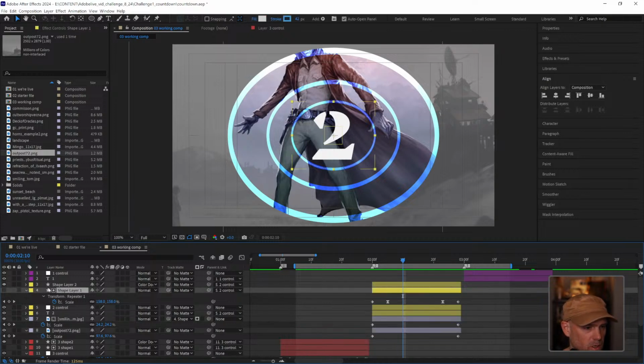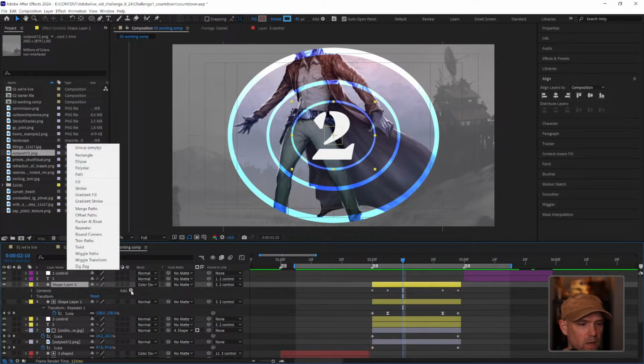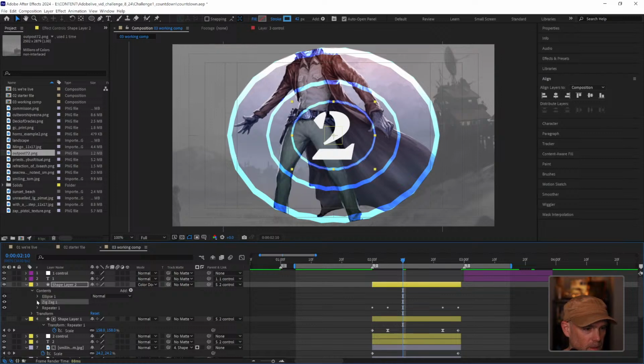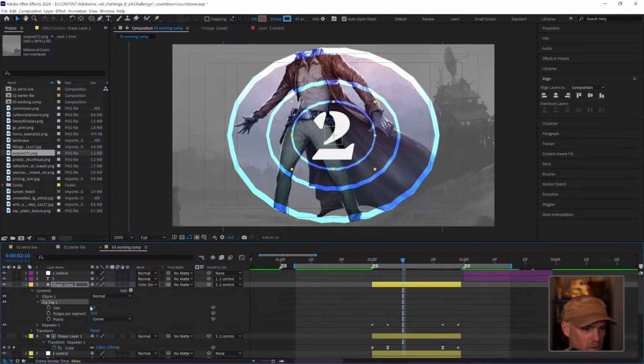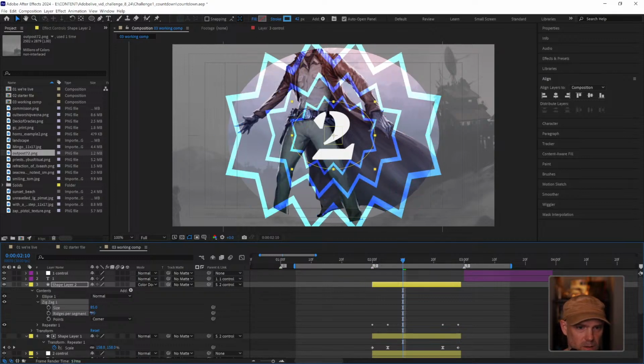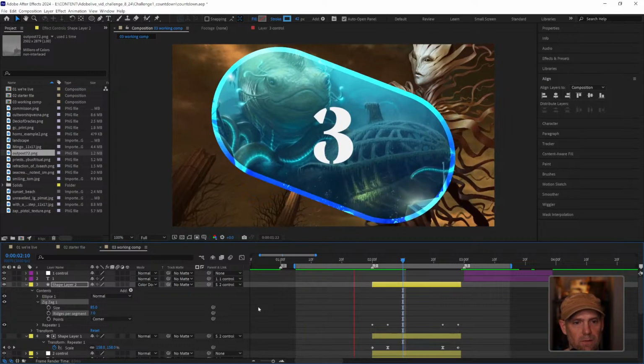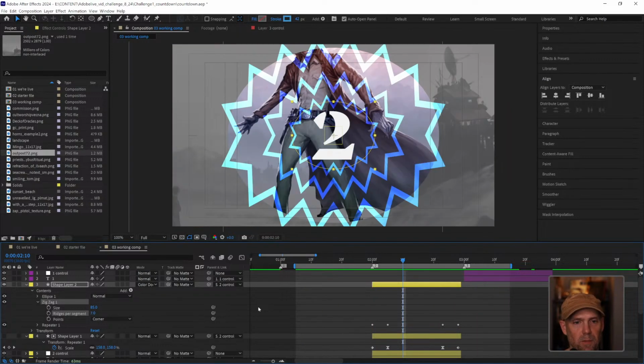I'm going to jump in here and show you. If you come down to the shape layer, don't forget you've got other things in here. You've got repeaters, trim paths, twist, wiggle paths, zigzags, kind of cool. If I open this up, change the size of our zigzag, bring the ridges down or up, and then we already have something else that's completely different. It doesn't match right now because we added zigzag to it.